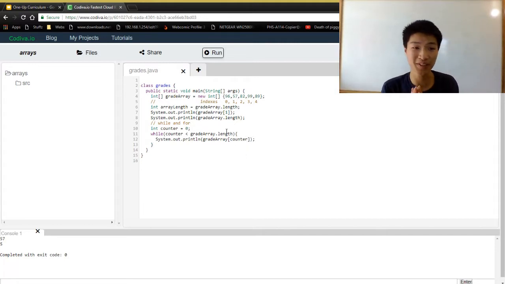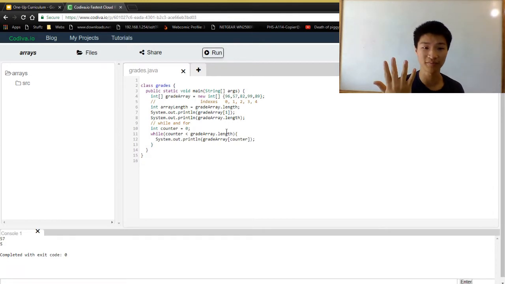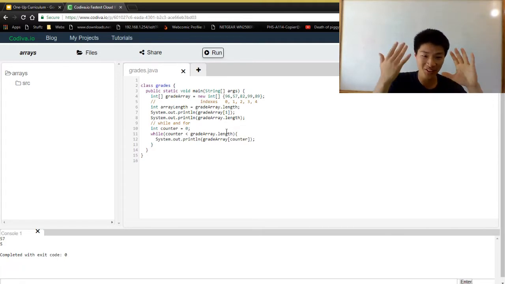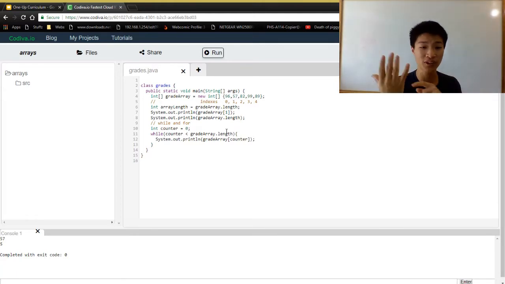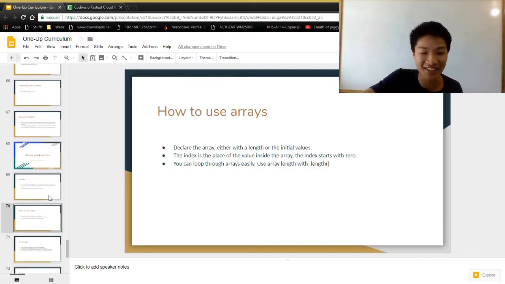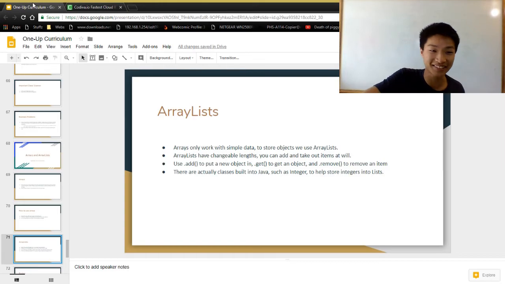Yeah, this confused me at first because, hey, our length is 5, right? We have an array of size 5, and we're using a counter variable to count up to that number to loop through our array, but our array only has indexes up to 4. So we use less than in order for it not to count 5, but only go from 0 to 4. And that allows us to count through all the indexes. I probably repeated myself like 6 times there. I hope you guys understand that.